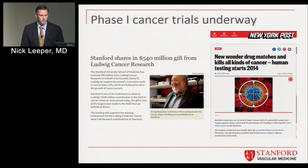And actually, under the leadership of Irv Weissman and others at Stanford, this has now been advanced into two first-in-man phase one studies. One is at Oxford in patients with AML. The other is at Stanford in patients with solid tumors. And those data are just beginning to report out. The first findings were published in abstract form at ASCO recently, and in humans with malignancy so far, there have been really no unexpected side effects that have needed to delay that clinical trial, aside from the anemia, which again can be largely avoided with a priming dose approach.